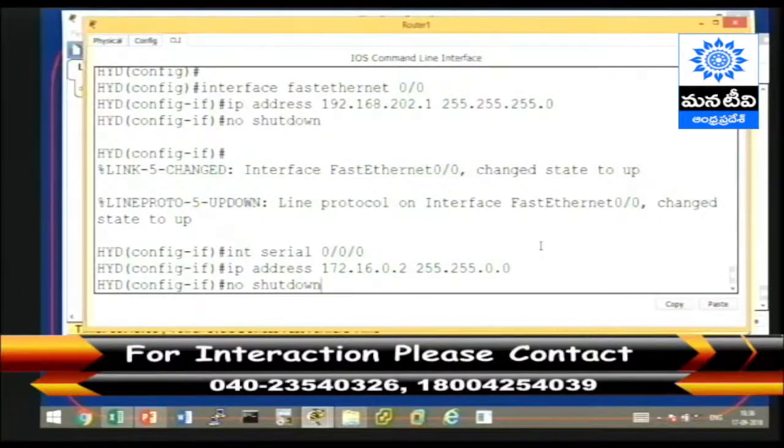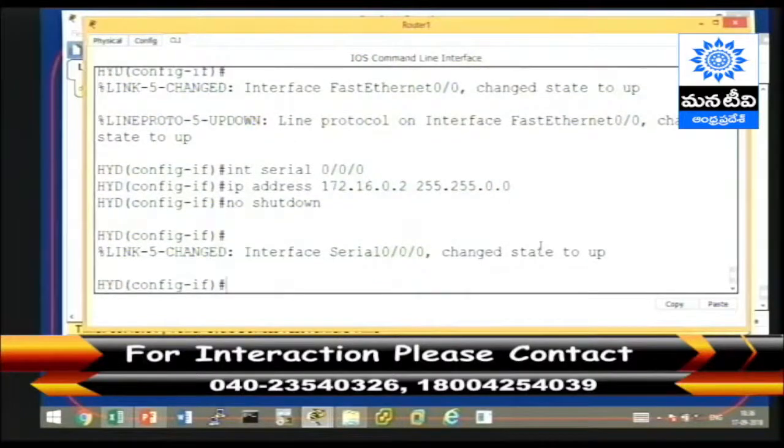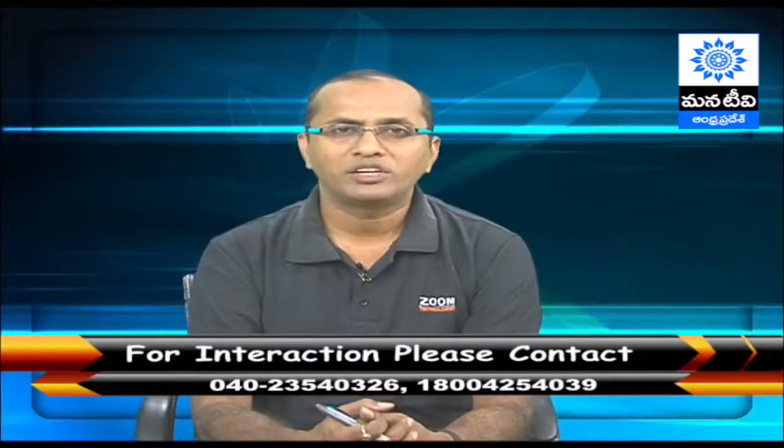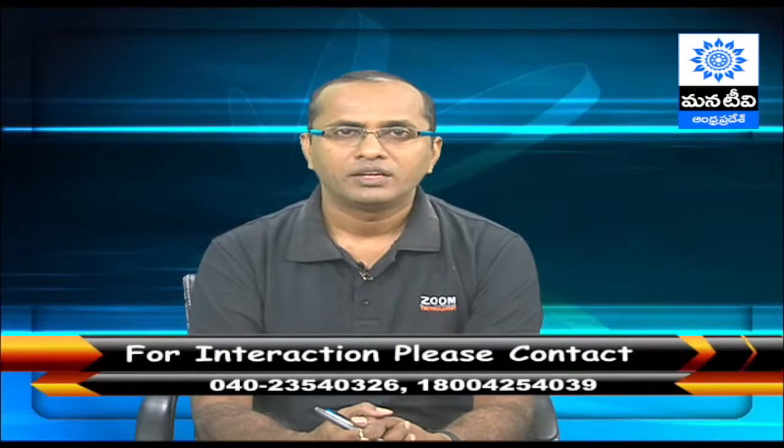So with this, the basic assignment of the IP addresses to the interfaces is complete, and we have to create a static route from Hyderabad to reach the Amaravati network. So let's complete that as well to verify.